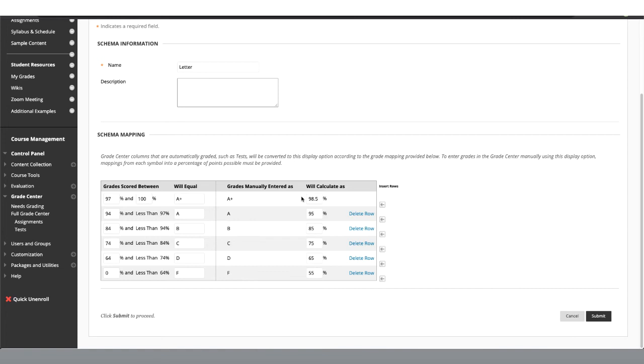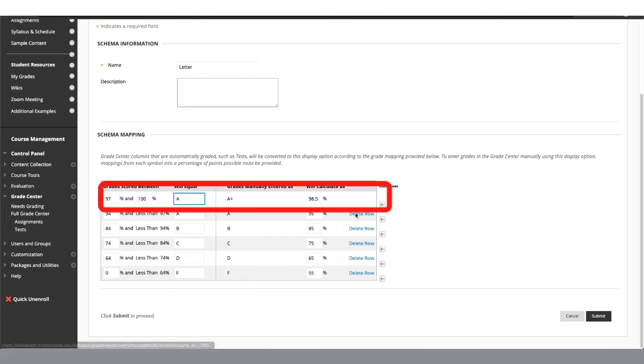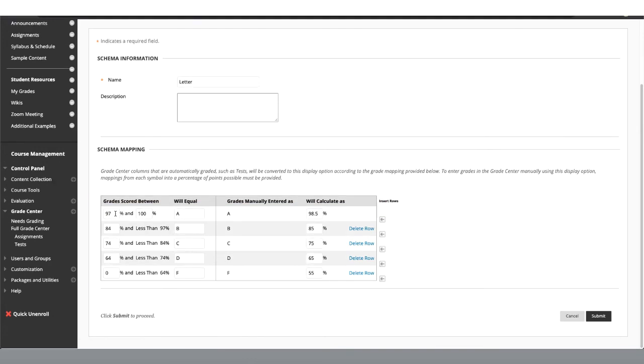Now that we have all the extraneous rows removed, we can rename the A+ row to just A. Set the grades scored between options to the correct values for our grading schema. One thing to keep in mind when setting these options is that Blackboard is very literal.